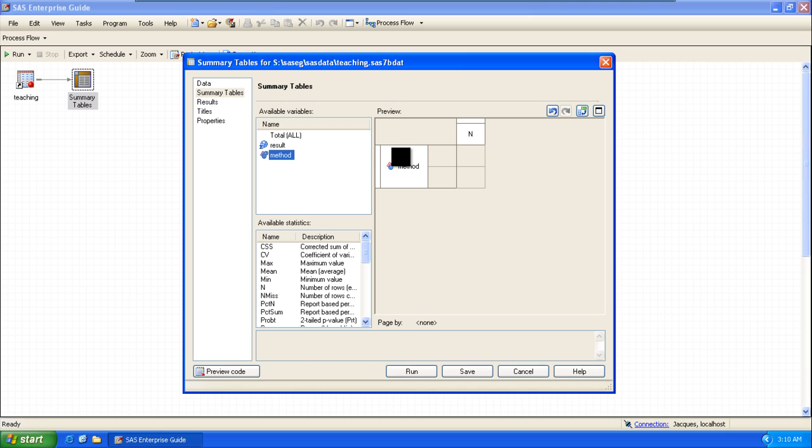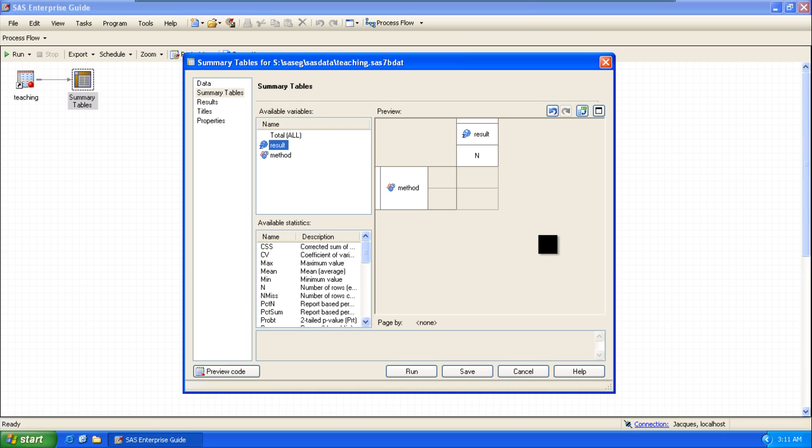Now we drag the result in this area. So first we drag and drop our variables.